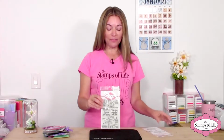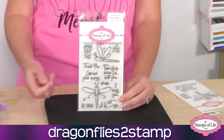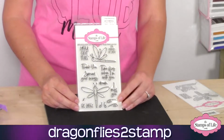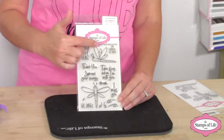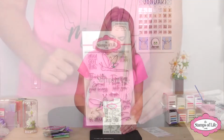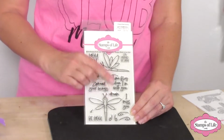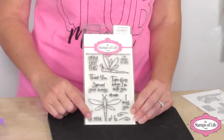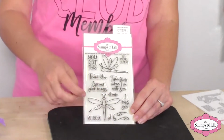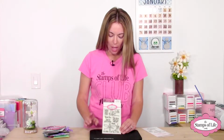And this one is so adorable. I love it. It is called Dragonflies2stamp. Funny thing is, I just saw a real dragonfly in real life the other day, and it's really cute because it has a lot of words as well as these fun 2 dragonflies. So it says, "You got this. Thank you. Spread your wings. Time flies when I'm with you. Dream. I'm proud of you. Be you and I miss you." There's also extra little swirls that you can add in their wings if you want to. Lots and lots of fun.